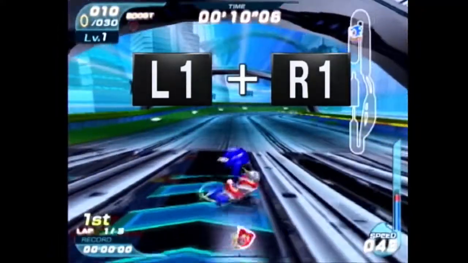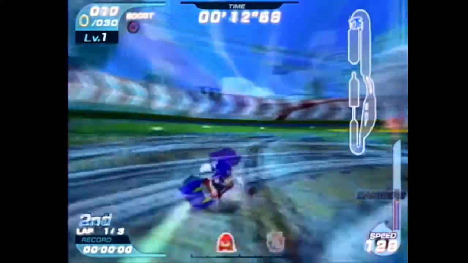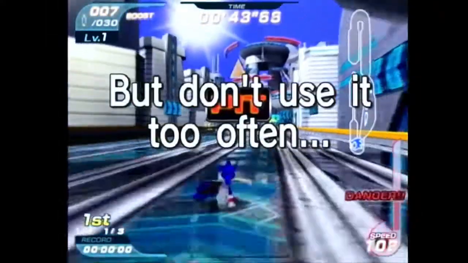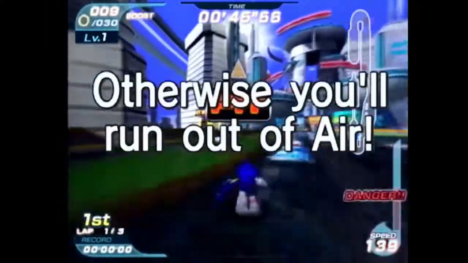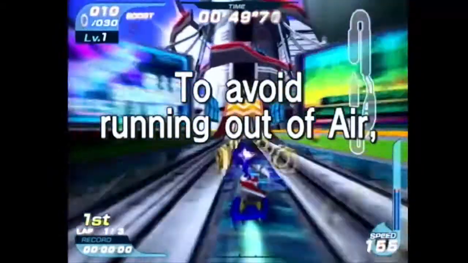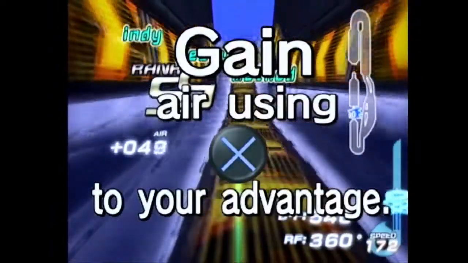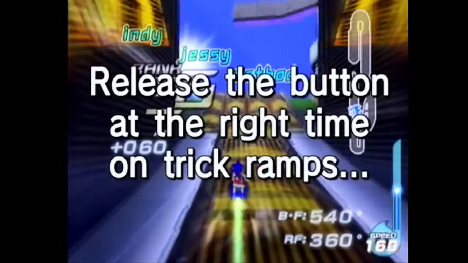This is something that I've got to show off actually, because I honestly rarely use this. If you tap L1 and R1, it releases this tornado in order to get rid of players who are close behind you when you look at the radar at the bottom center of the screen. And that's basically just telling you, don't run out of air. And then, in order to gain it back, you need to perform all these tricks and things.